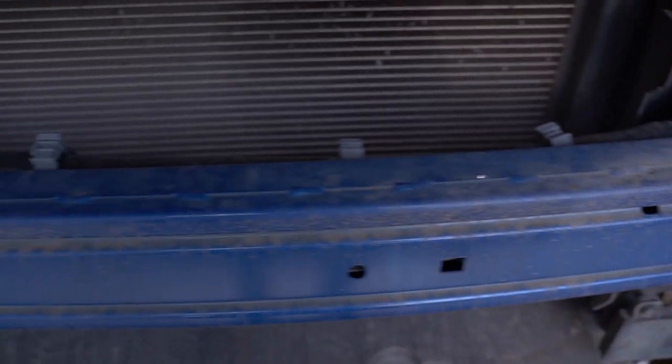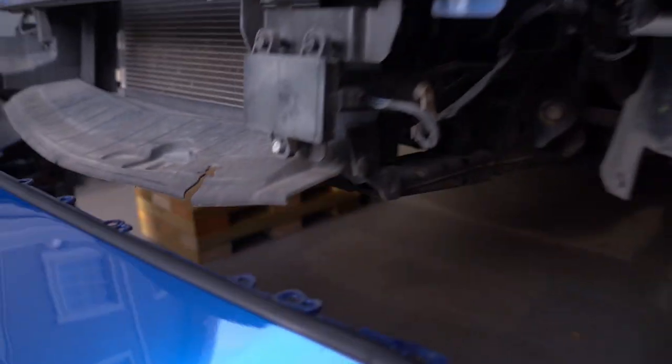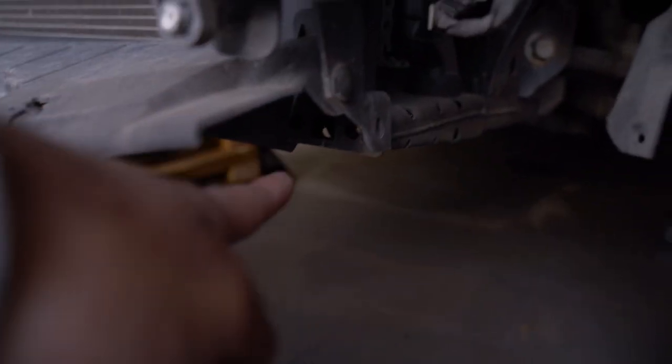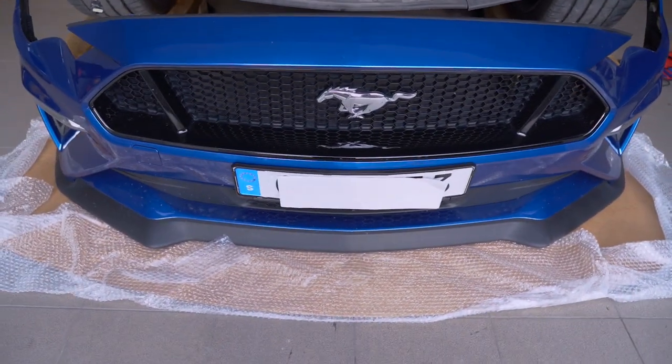So what we'll do now is clean up this area here before we can apply that film. And then I believe we need to install some brackets there and on the other side, and then we will start removing the grills.